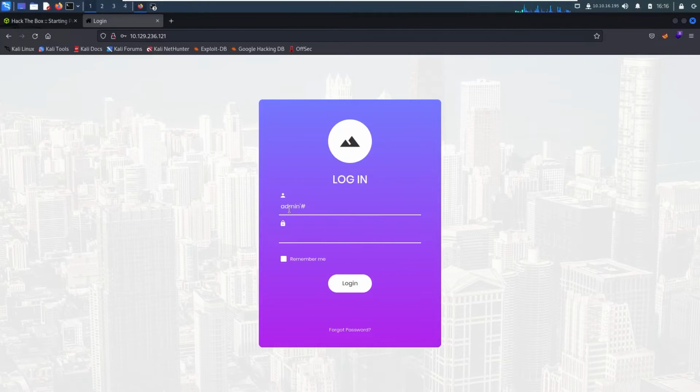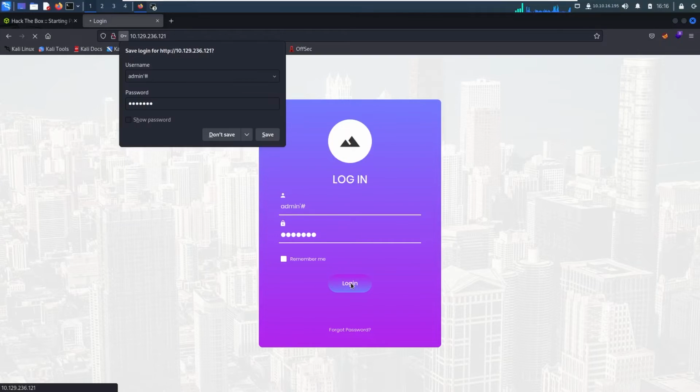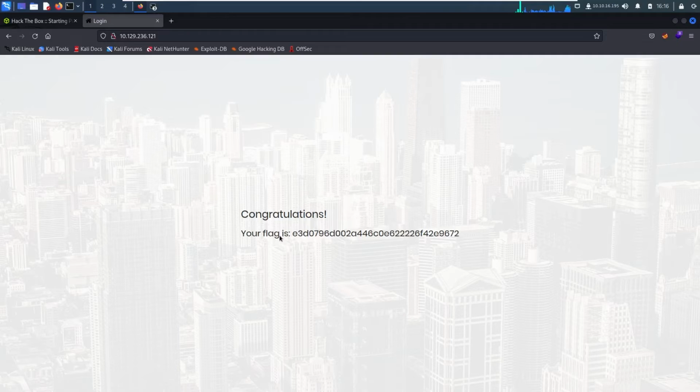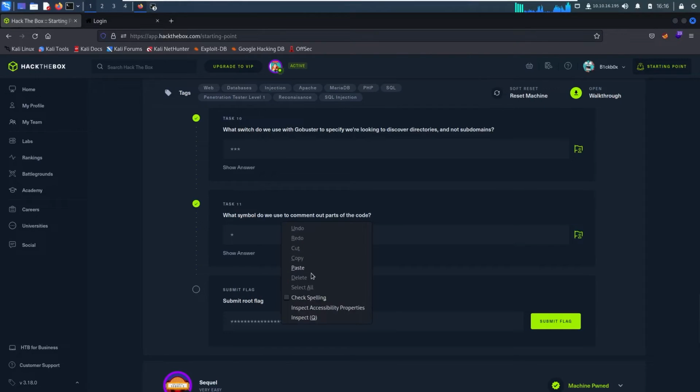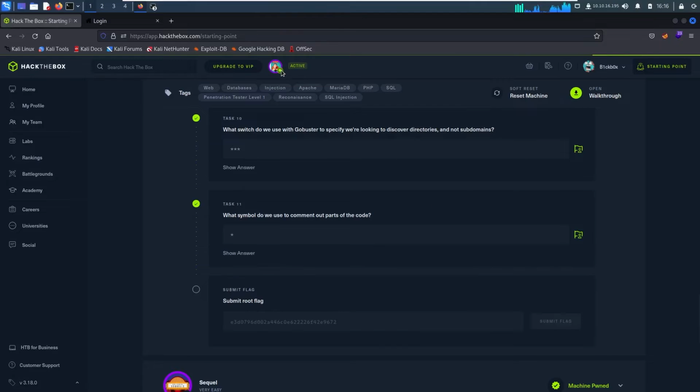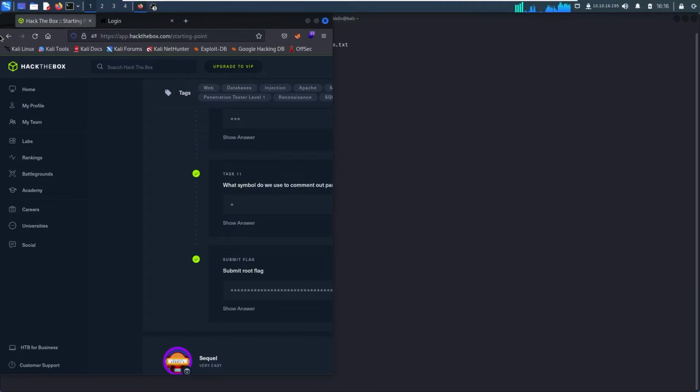Sometimes it could be the username field, and in this scenario it is going to be the username field, and you can't just log in like that. It didn't allow us to, so we're just going to put in any password. I'm just going to put blackbox. Log in, and it works. Don't save. Submit. Okay, so let me just quickly show this as a bonus.